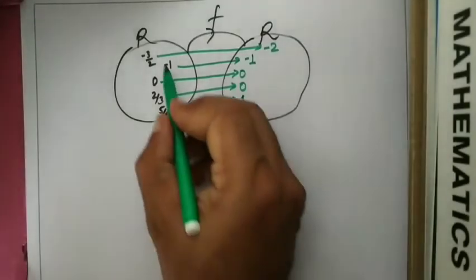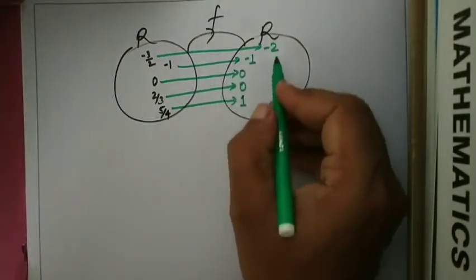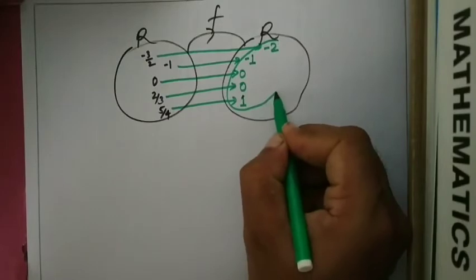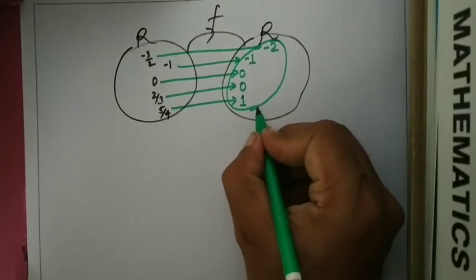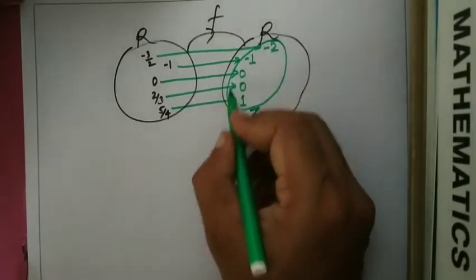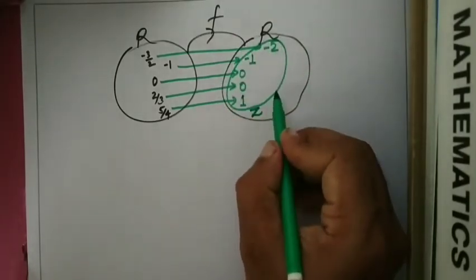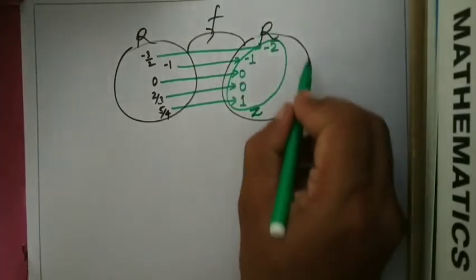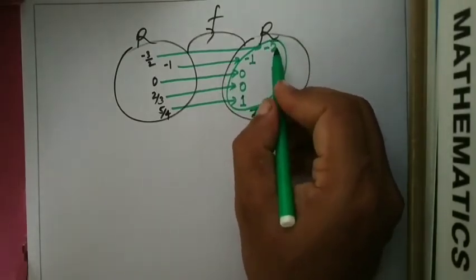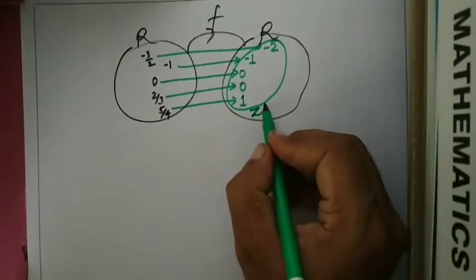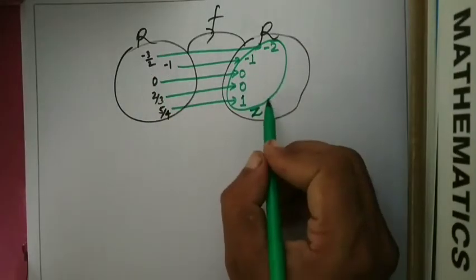So you can see that for a variety of numbers, whatever we choose, we get the output as an integer only. That means the range of this function is going to be capital Z, or the set of integers. And you know that the set of integers is also a subset of the real numbers. So the circle representing the range is inside the codomain capital R. Here capital R is the codomain, capital Z is the range, and the domain is also capital R, the set of real numbers, but the range is the set of integers.